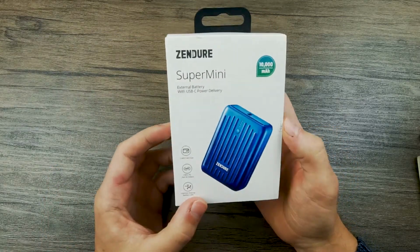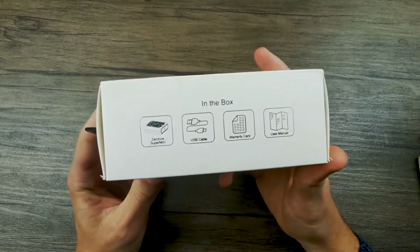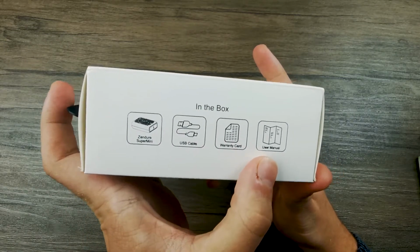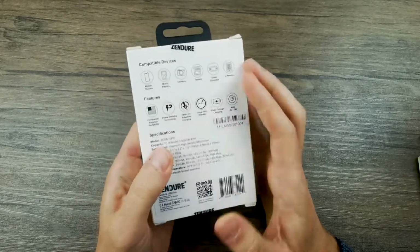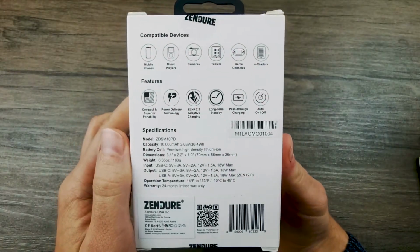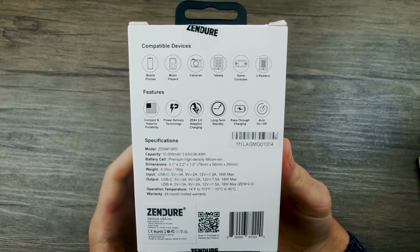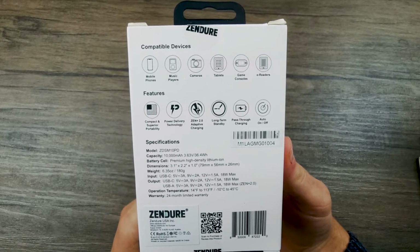But examining the box, we can see what we expect to find inside, which is the power bank itself, a charging cable, a warranty card, and a user manual. What else we have here? It's just the company name. And then on the back side, we have some more information about it. So the devices that it's compatible with, like mobile phones, music players, cameras, tablets, game consoles, and e-readers.